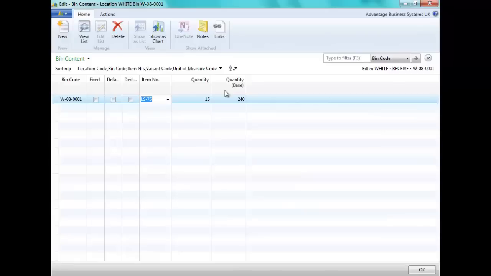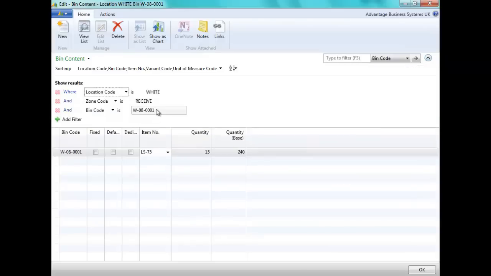Let's escape back to our bins. The bin content is currently filtered and sorted here by the white warehouse, the receiving zone, and W080001 bin.